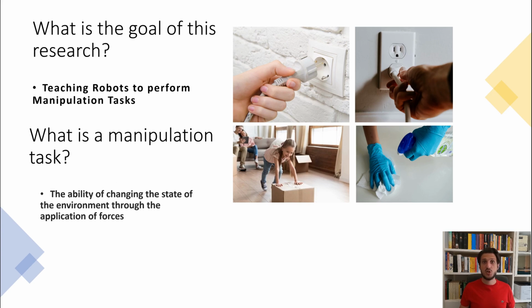For example, the operation of plugging and unplugging, or the operation of cleaning a table, where the human or the robot has to push the cloth on the table in order to generate enough force for cleaning the table. Or the operation of moving objects that cannot be carried, for example, and need to be pushed around.